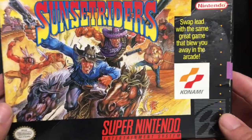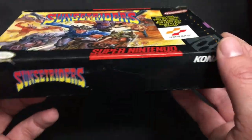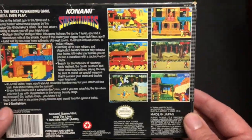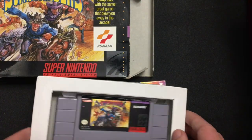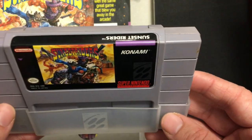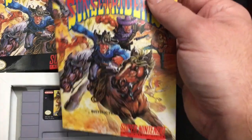Now this is my most recent pickup, Sunset Riders. Yeah, this one's in really good shape. It had stickers on it before, was able to clean those stickers off of it. Got this one for well under $100, less than what it's going for. Really happy with that. Just opened it just a couple days ago, and it's really nice. The cartridge is clean, and the manual is just like brand new.